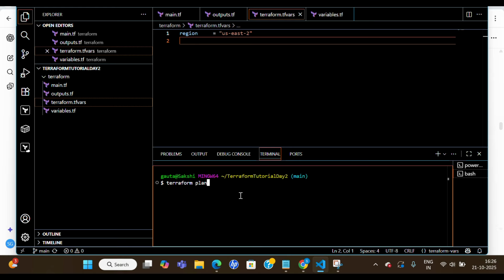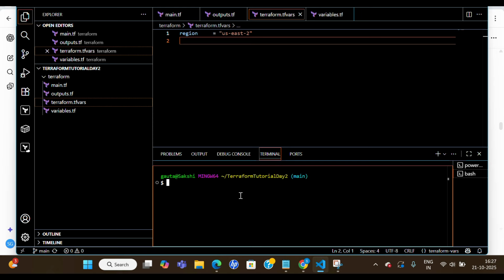Terraform plan reads your main.tf and shows the plan and the resources that are going to get created. After you are satisfied with the plan, you do terraform apply. So after terraform init and terraform plan, terraform apply is done after reviewing the plan, and after terraform apply, it will show that whatever you have defined got created. Now if you want to destroy it, then you have to do terraform destroy. So these are the commands that we are going to run.